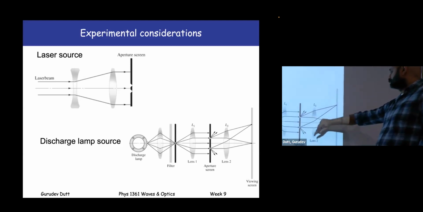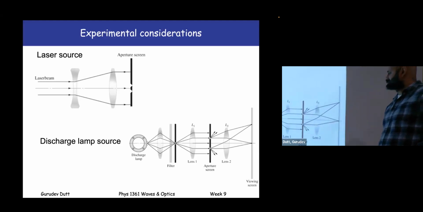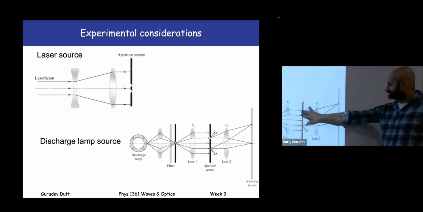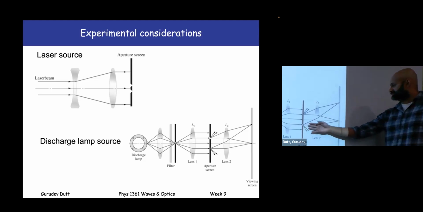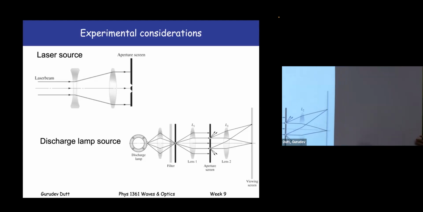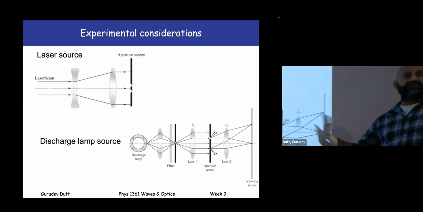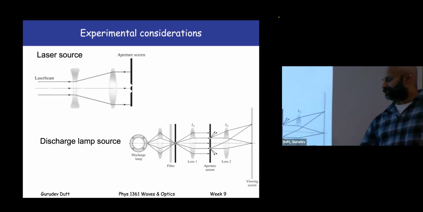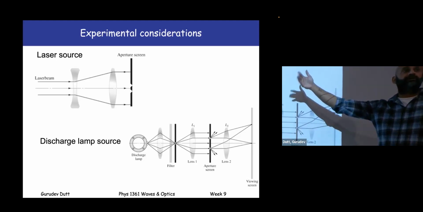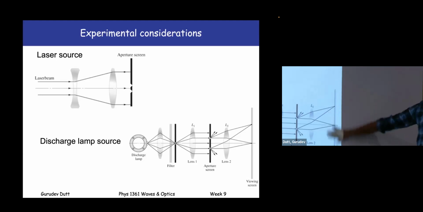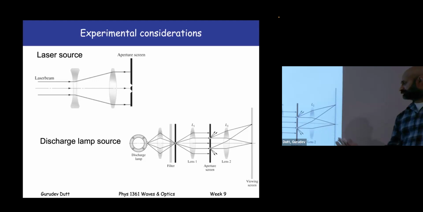And then, you know, again we use a lens to make the waves all nice and planar from this source, and then hit the aperture, which has the two slits in it. And then sometimes, instead of simply moving the screen very far away, which might make the system very non-compact, you put a lens in it. And what does the lens do? Well, if the lens is exactly a focal length away from the aperture, then the image of the aperture will be at infinity, basically. And so we can put the screen anywhere we want, basically, or at a distance f even, it doesn't matter.